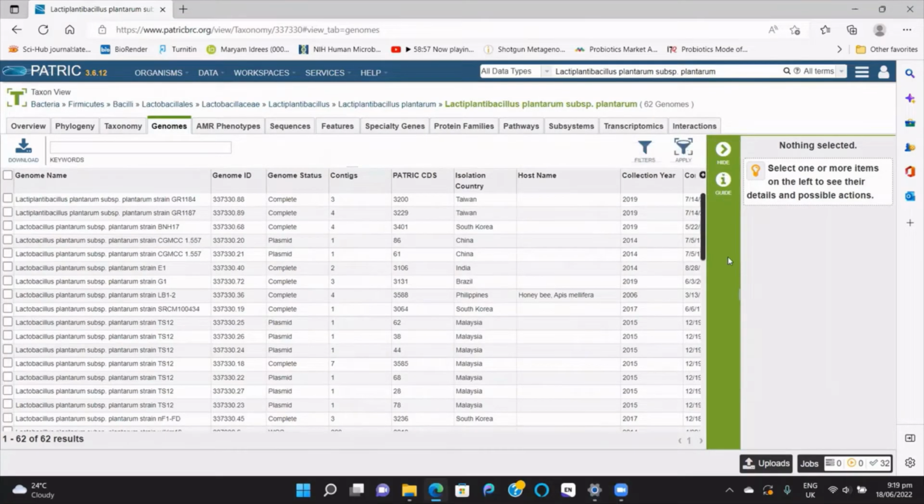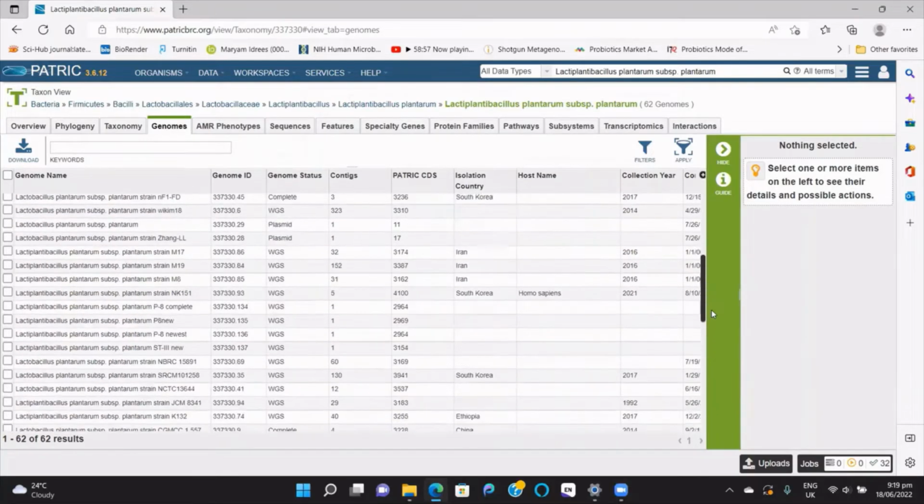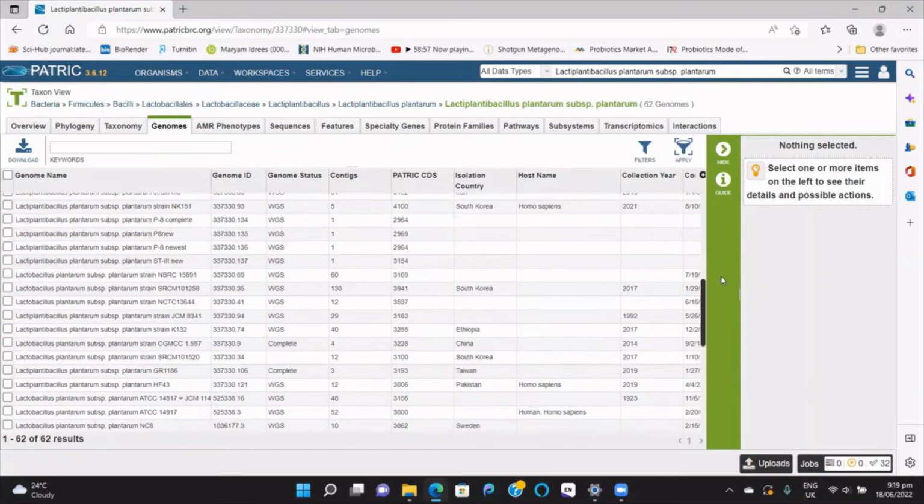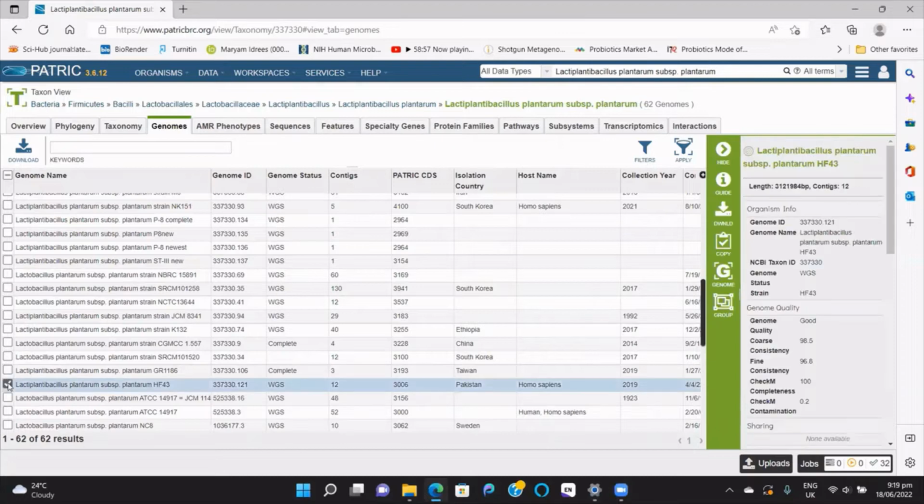So now focus on this vertical green bar. As soon as I make a selection, we will have options over here. So the very first bacteria that I want to choose is H43. I'm going to click here and see, I'm getting all these options. I can download the genome, I can copy the selected genome, I can view it, or I can just put it in a group.